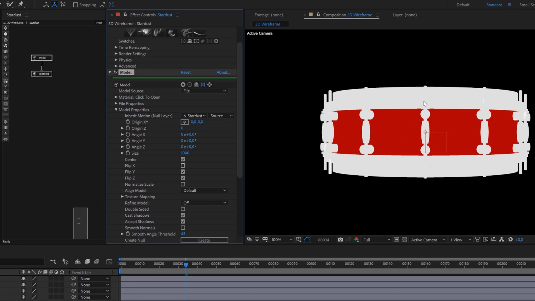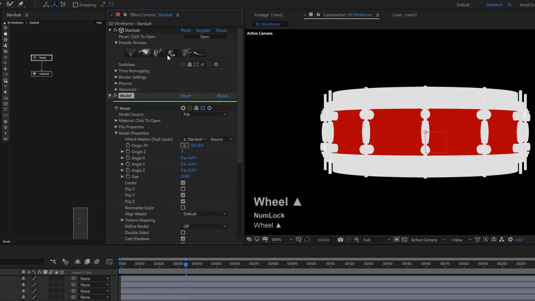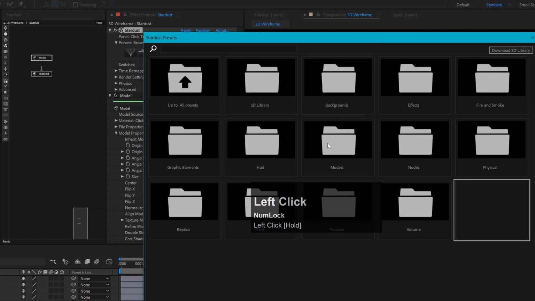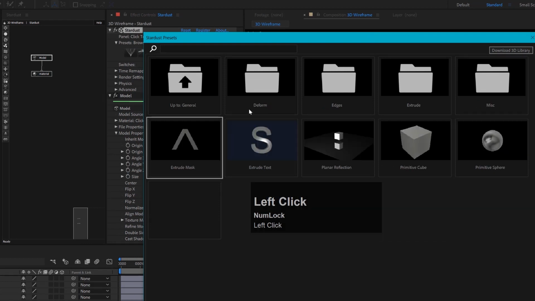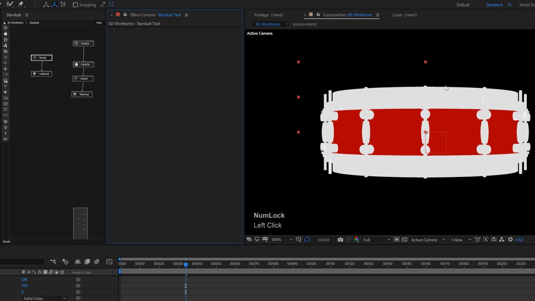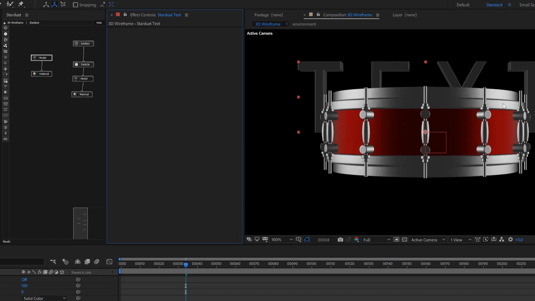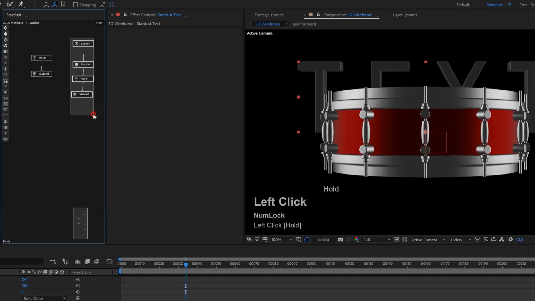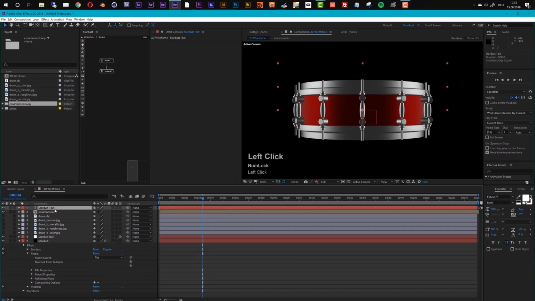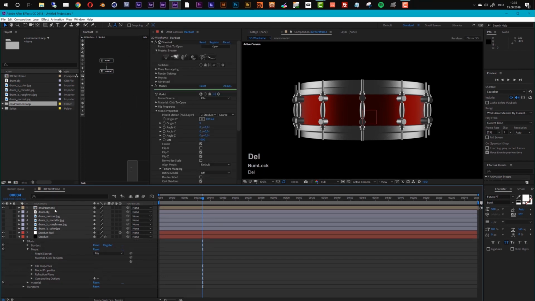It looks quite flat, and this is just because we have no lights and no environment in our scene. So let's quickly add an environment, and there's a little trick. You probably are already familiar with this. If you open up the preset browser, inside the models folder you have these extrudes. No matter which one you use here, just add one to your scene, and this will also add an environment. You see now the look changed quite a bit. So let's just delete this node tree that was created because we do not need this, and also let's delete the Stardust text on top of our timeline.